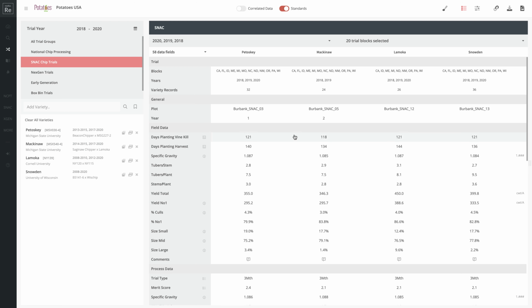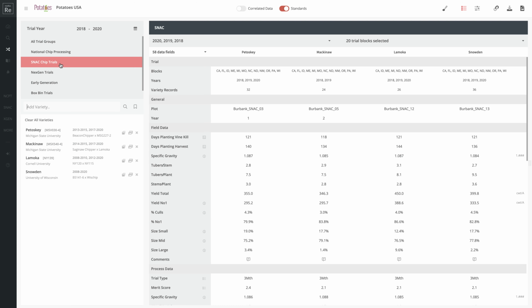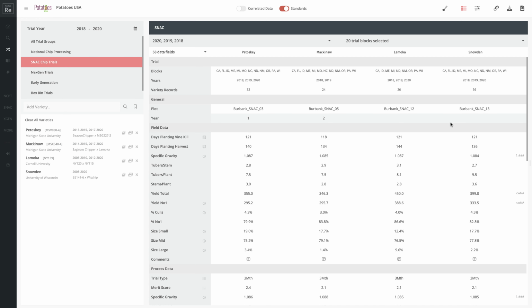As you can see, all of that 3-year data has been fetched and is displayed over here in columns where I've got my varieties lined up, and then I've got all the data fields that are part of my currently selected trial group, which snack is the one that is currently selected. You can pick any one of these ones that are bolded, meaning that these varieties existed in those trial groups. But we're going to continue to look at the snack data as we have in other videos. So I've got all of the data that I need over here to analyze these varieties side by side.